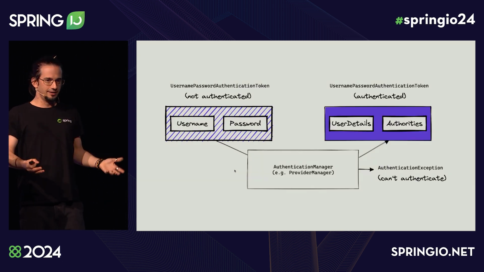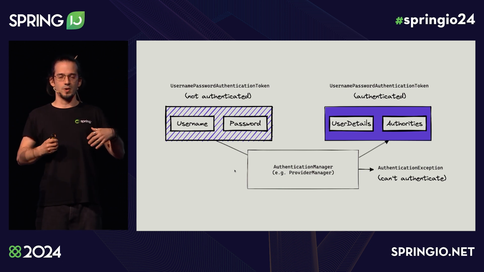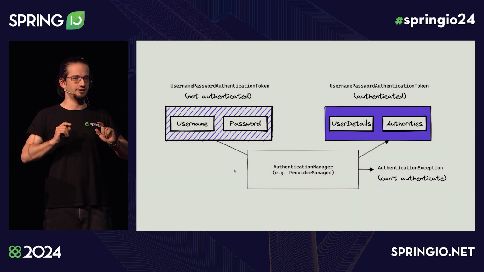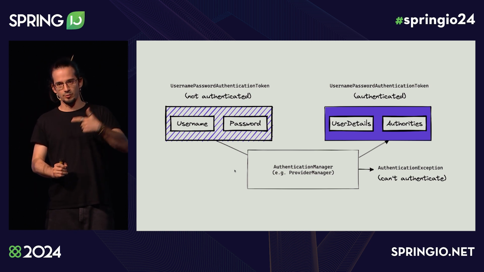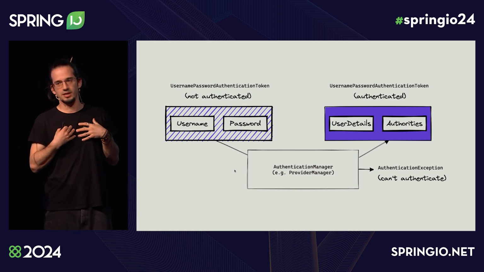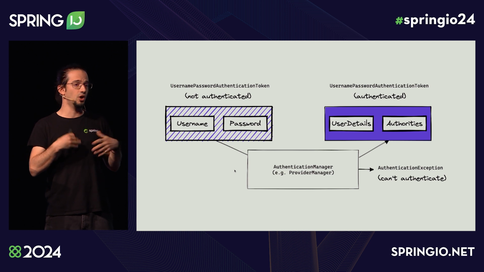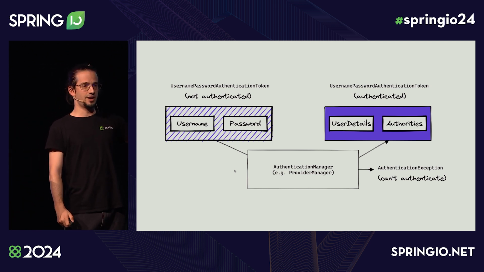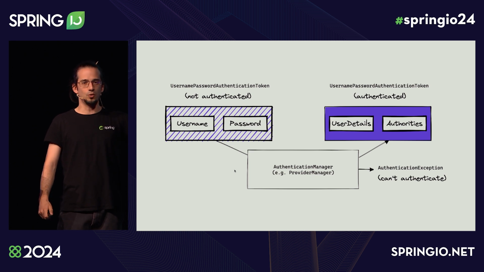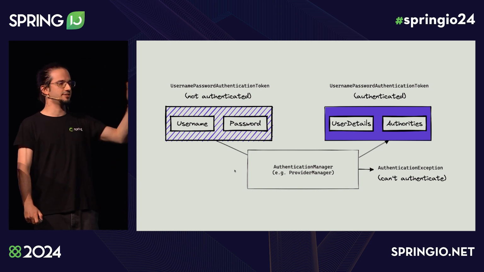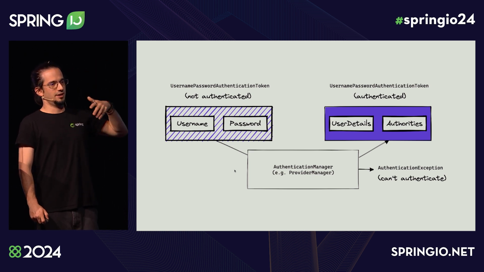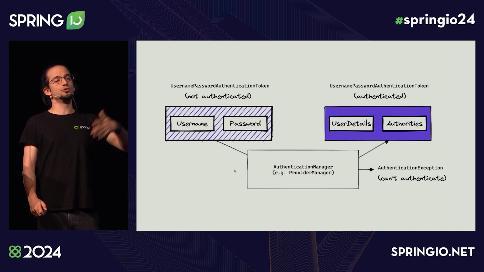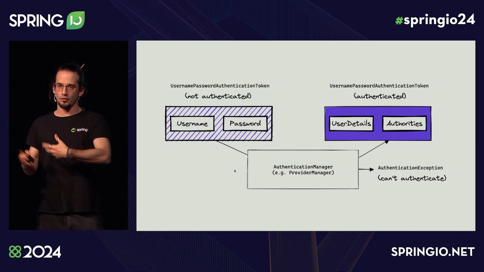The way it happens is Spring Security reads the request, and it will create a username password authentication token that is not authenticated, that contains the username and the password, but it doesn't contain my email or my birthday because I'm not logged in yet. It needs to check the password. Then it passes that to authenticationManager.authenticate, which is going to check against the database, or against in-memory in this demo here.